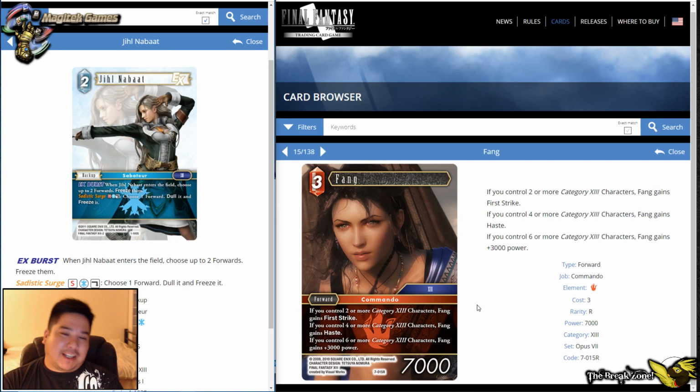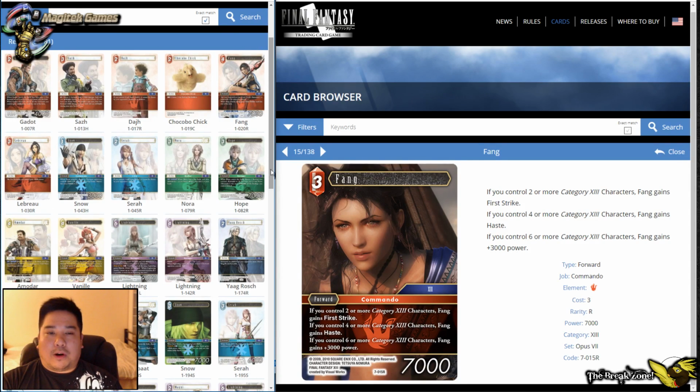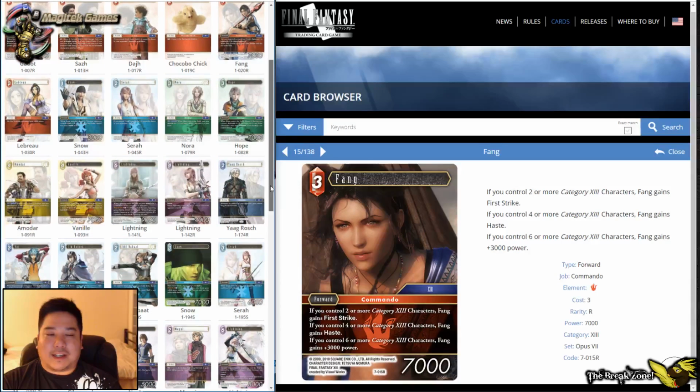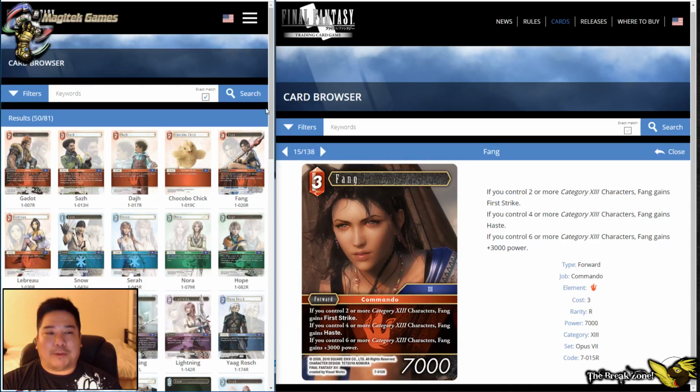a defensive play, because first strike on offense, unless you're throwing other cards with it, such as other effects that deal damage to opposing forwards, or maybe like a Fusoya or something like that, or there's definitely many other ones like Bomb. Yeah, Bomb would be pretty good. We'll go over Bomb in a little bit anyways.